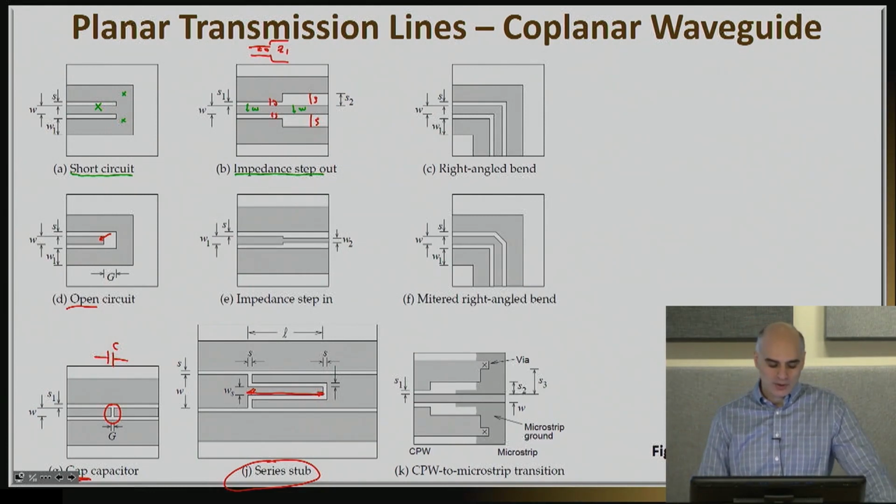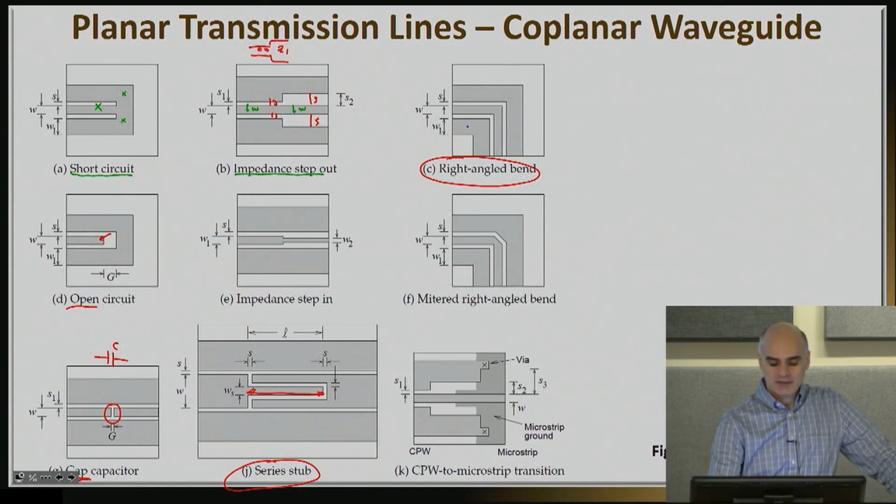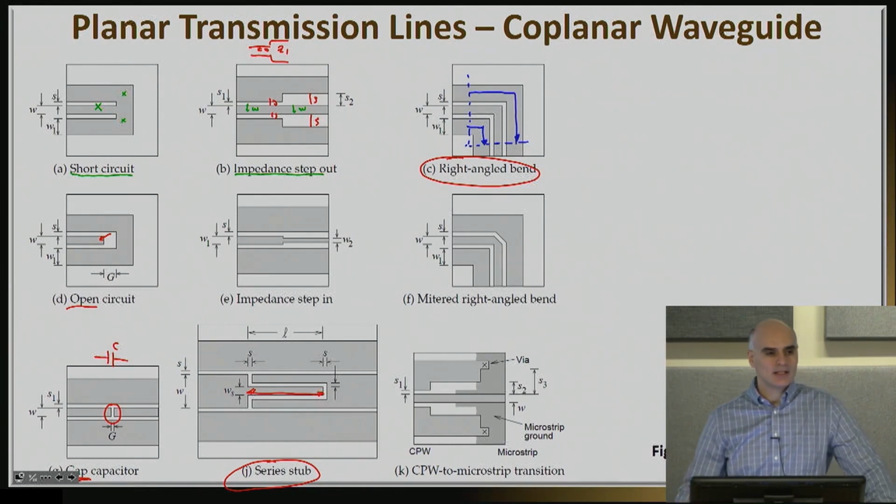Now, it's also worth spending a little bit of time understanding angles. What happens when you have to bend a circuit? It's not as simple as you might think. In microstrip lines even, we have to be careful. But in coplanar waveguides, we have to be particularly careful because of one effect that is a direct consequence of the geometry. The signal that travels through this ground plane has to make that distance, while the signal that travels through the other ground plane has to cover this distance. And it doesn't take much training to realize that these distances are not the same.